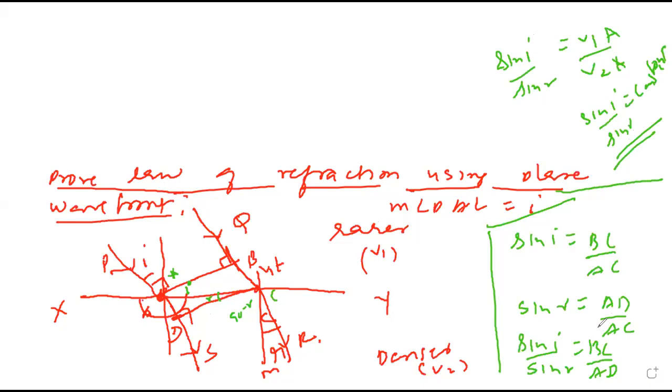Diagram followed, and this sine I sine R part clear? Yes, sir. See, usually they will give you this angle I and then they will ask you what is sine I upon sine R. So you should remember if this is I, then this is I. Same way after refraction, if this is R, then this angle will be R. Then from there I can get sine I upon sine R. Again draw the diagram and complete till whatever is done.